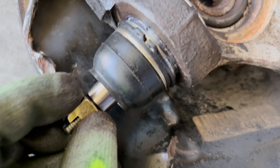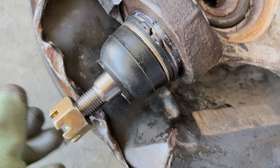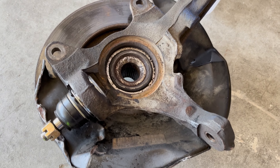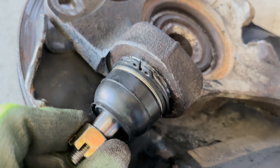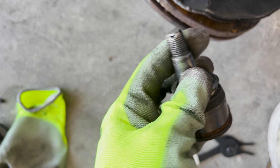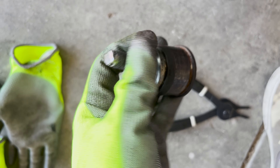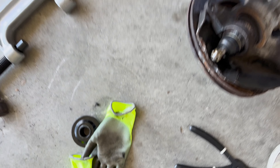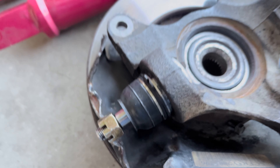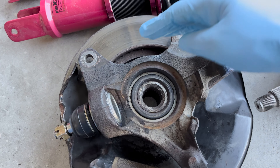The cotter pin will go right through the hole at the bottom of the thread once I install the whole knuckle into the LCA, so I'll need that for later. That's it — it's done! The new Hard Race ball joint is in — fresh, firm, with no play at all. Comparing it to the old one, the old one does have play, which is not good, though it's still firmer than some I've seen that just drop down on their own. The new ball joint is pressed in and ready to get mounted onto the upper control arm, tie rod, and LCA.